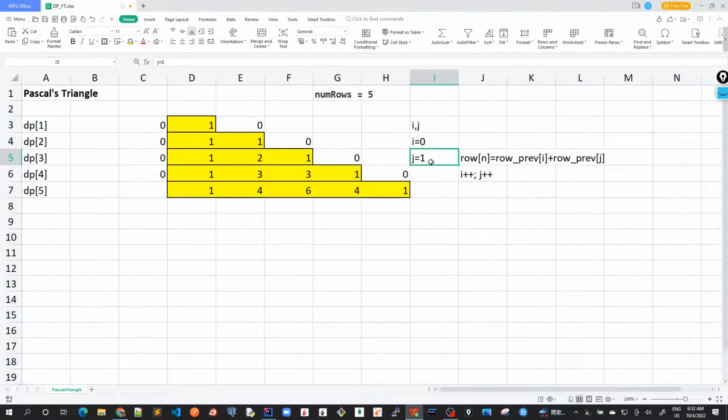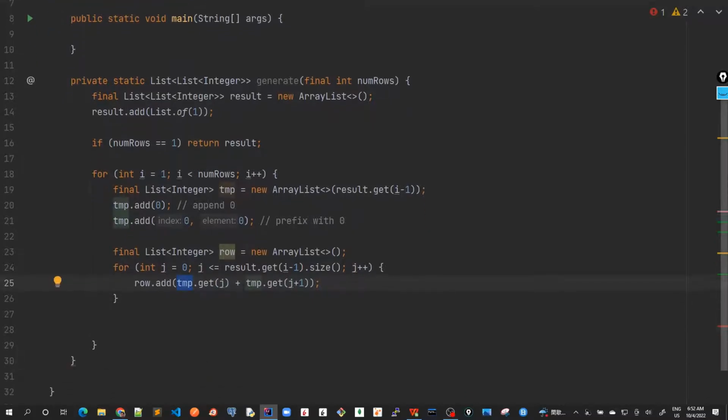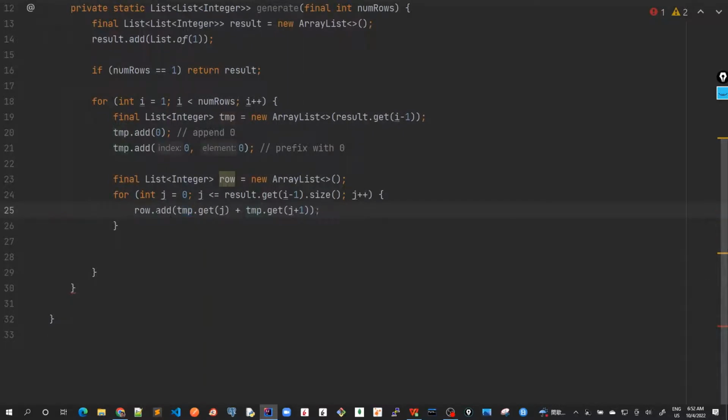So instead of maintaining I and J2 variables, what I have done is I've just chosen one J starting with 0, and just using J and J plus 1 to do the same thing, and calculate each element from the temp, from the previous DP array that we created. And once we are exhausted with all the elements, including the 0, then we are done, and we have our final row created here.